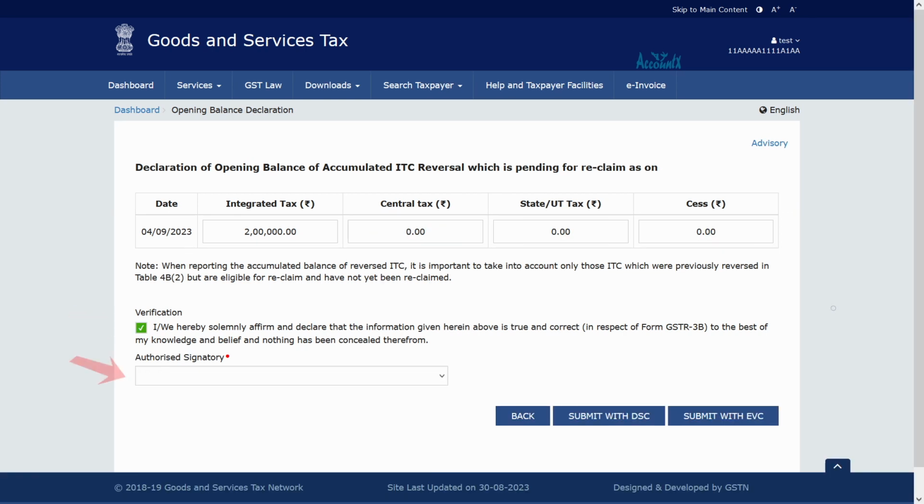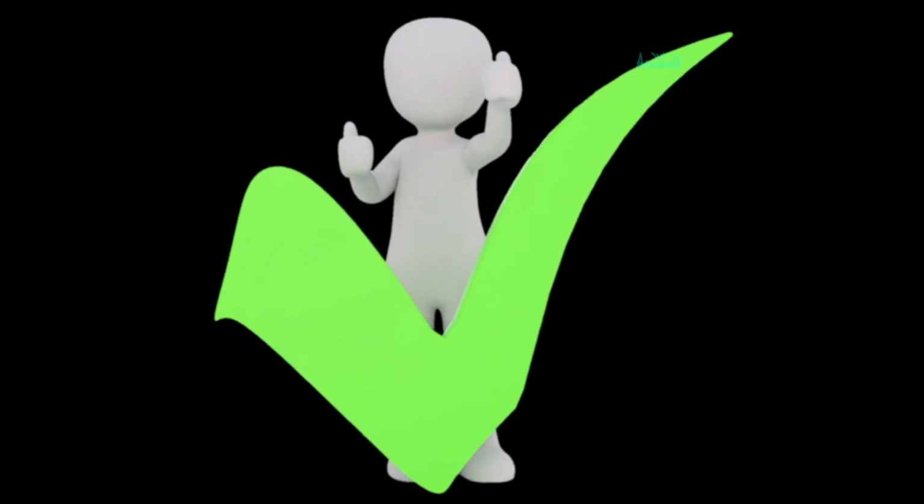Verify, select authorized signatory. If you are required to submit using digital signature certificate, select submit with DSC. Otherwise, click submit with EVC, electronic verification code. OTP would be sent to your mobile phone or email ID. Enter OTP and submit the opening balance declaration.